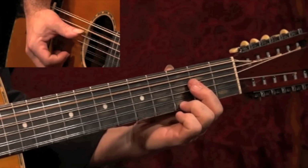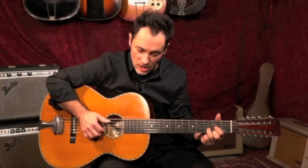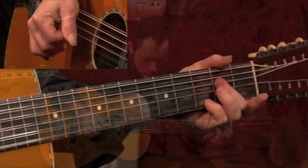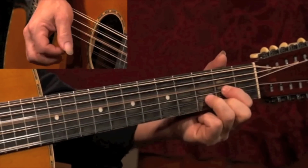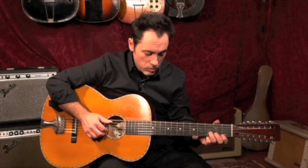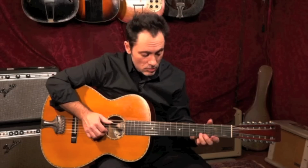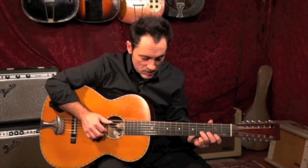And then you're back into that A7. Back to a D. A7. And then we're going to do what is referred to as a double stop. So you're going to be sliding. You're going to use your ring finger and your index finger from about the second fret.